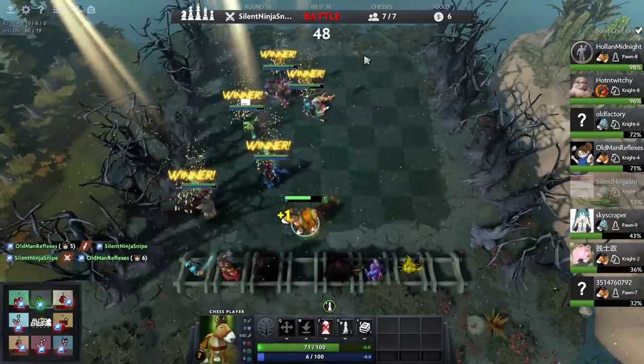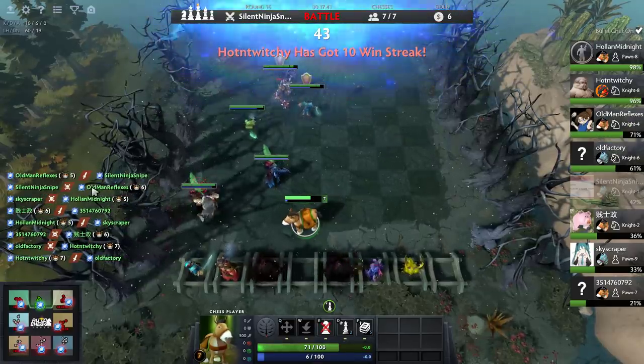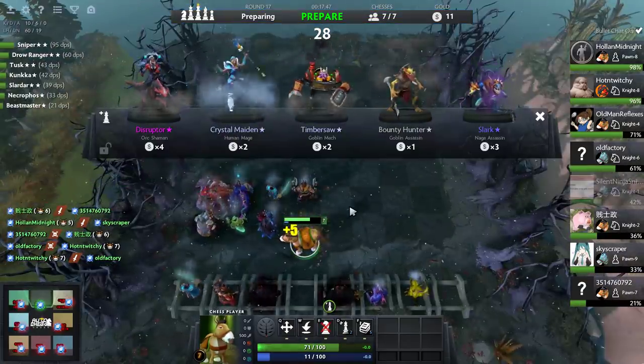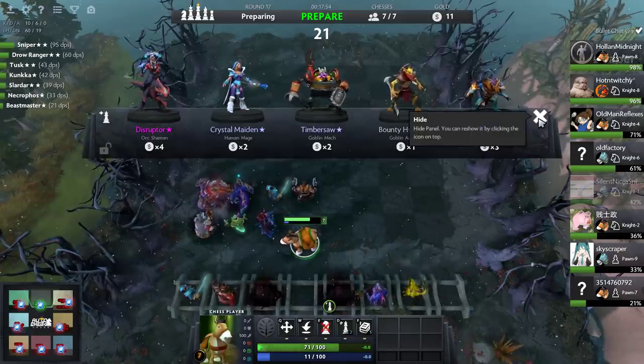Now, it doesn't matter by how much of a margin I win here. It does matter how much if my other copies end up anywhere. There we go. Silent Ninja Snipe was killed by Old Man Reflexes. Hot and Witchy's on a 10 win streak. Wow. Disruptor's very good, but I'm not going Orc or Shaman.